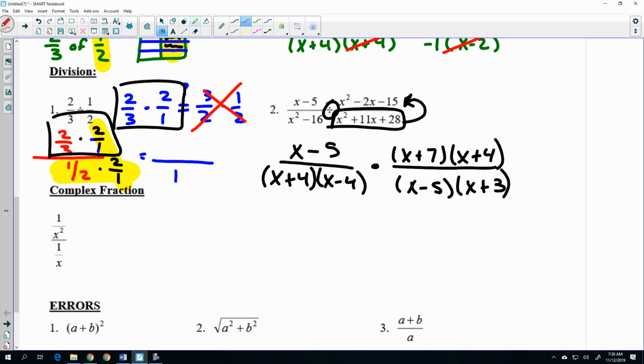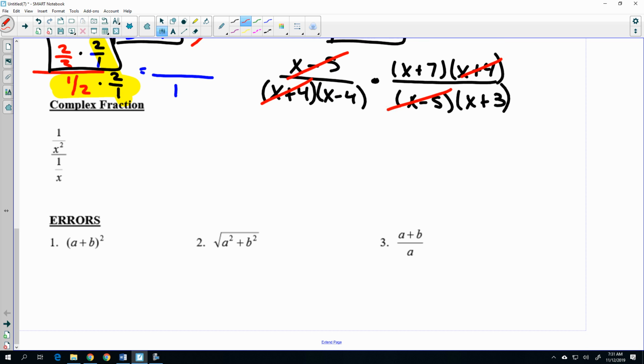So what can I reduce here? That's what we're trying to do, is reduce these. Okay, anything else? Anything else? There's your answer. Just leave it there. Okay? You don't have to, I don't want you to multiply it out. Pieces and parts are good.